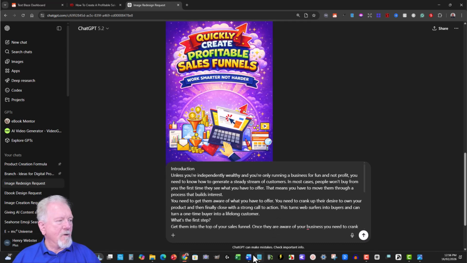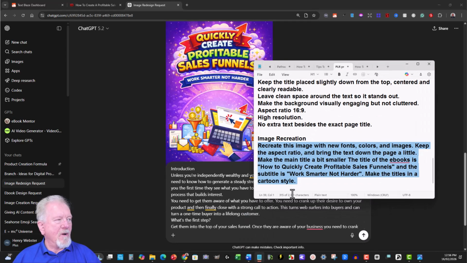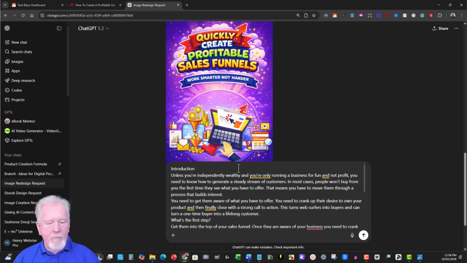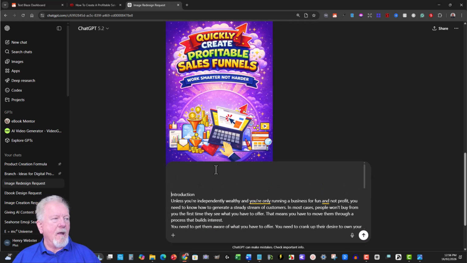Now, what I'm going to do is get this prompt and pop it straight in here. I'm going to put that before it. I'm just holding down the Shift key. You have to hold down the Shift key if you want to drop it down a few lines. And I want to put this prompt directly above it.